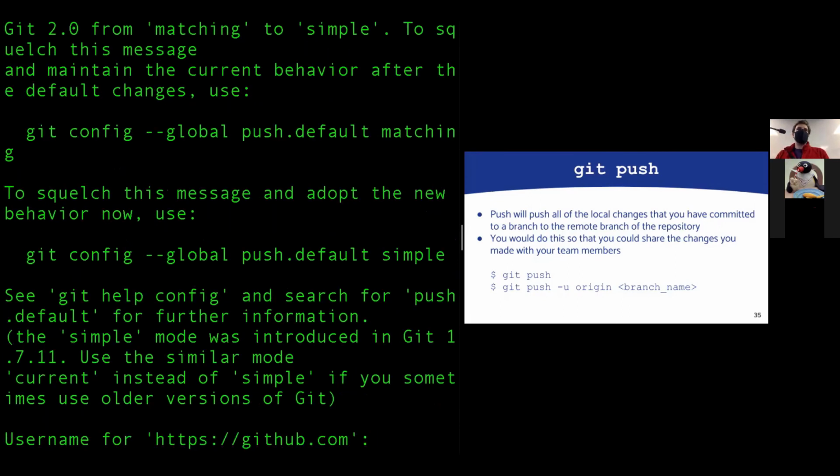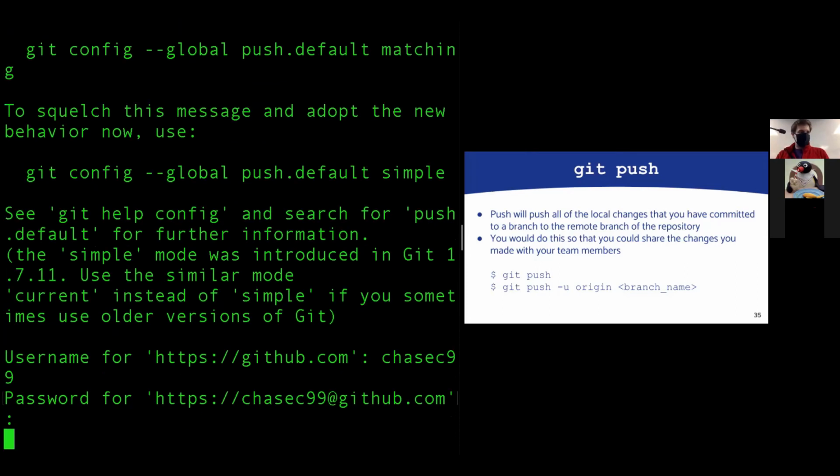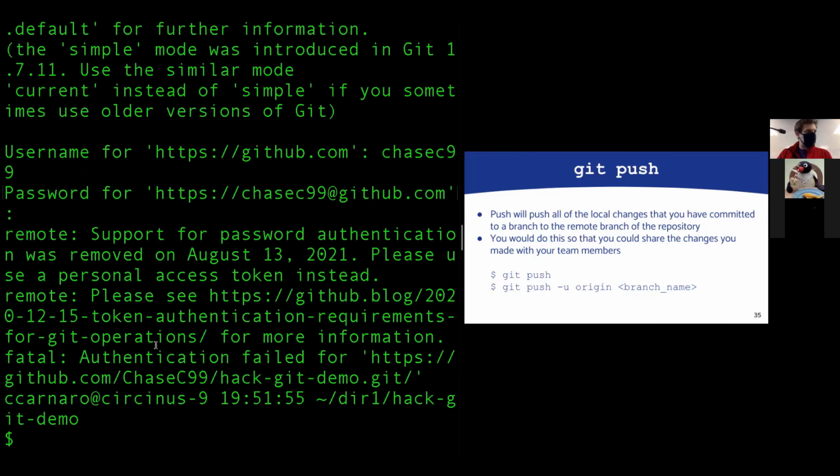I'm going to go ahead and go git push. Now, if you're doing this for the first time on your computer, it's going to ask you for your username and password. Oh boy, do I know my password? Uh-oh. Oh no. Okay, I need to look up my password really quick. I haven't done it on this computer yet. Hang tight. While I'm doing this, make sure you and your neighbor have both staged and committed your files and you're ready to go.